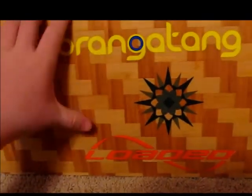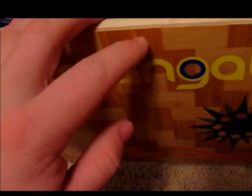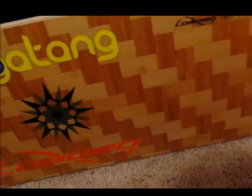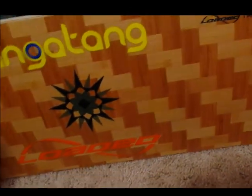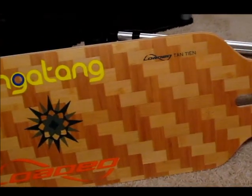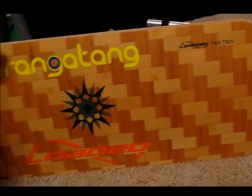Anyways, I put those stickers on just so it doesn't come like that. But you guys can see that right there. It's all bamboo. And then this little part is just a piece of pressed wood together. They cut that to the shape of the longboard and glue that on just to give it a design rather than painting it, I guess, because they're cheap. But whatever. They're actually not cheap.